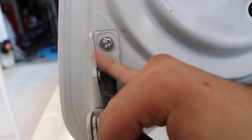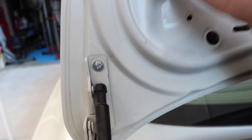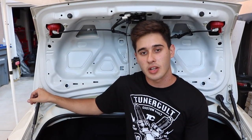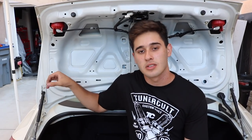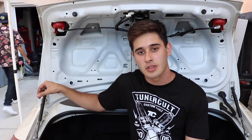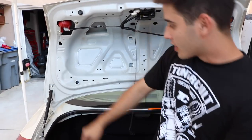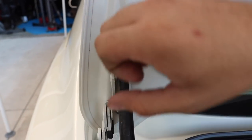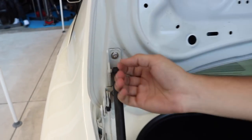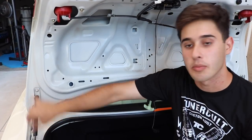So the reason there's these bolts instead of the OEM hex bolts is because we took this trunk off before. The way they set these up, they're created for failure — so every time we try taking them off, they strip. So we replaced them with these 10mm bolts. If you ever try taking your trunk off with the OEM bolts, you're gonna get messed up. What we did was drill into the actual hex bolt until we were able to remove it, then used a needle nose and twisted the threading out, and replaced it with the 10mm.